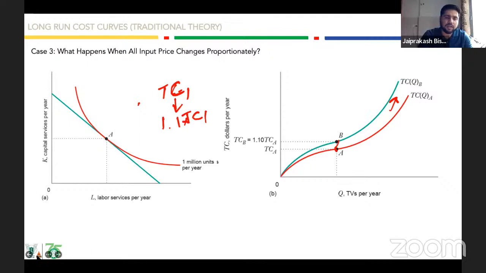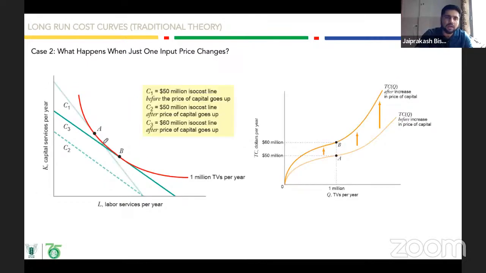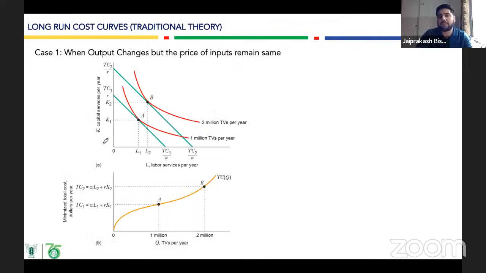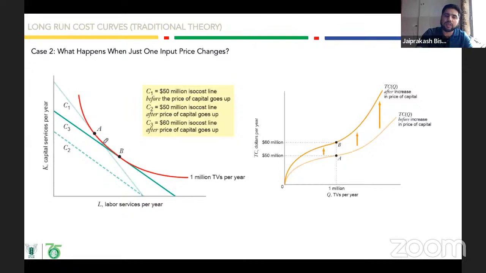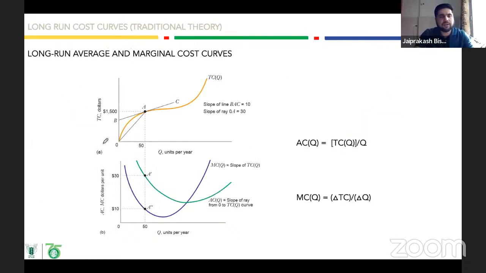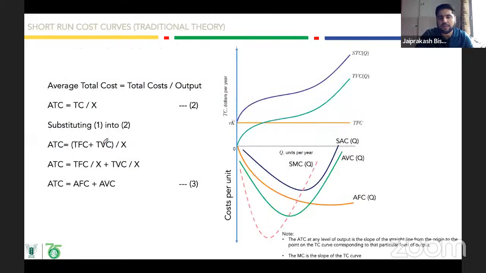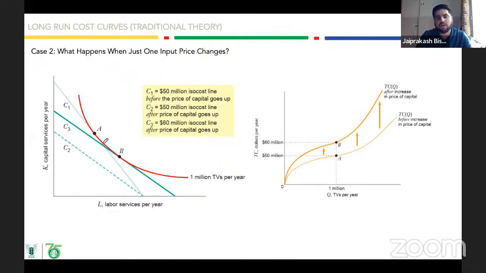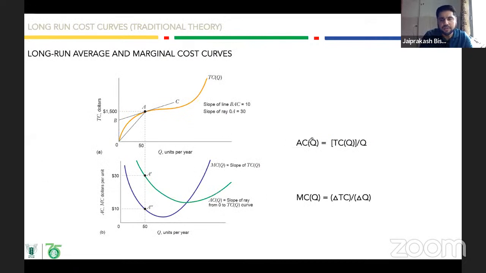तो हमने 3 केसेस देखे अभी, जहां फर्स्ट केस में ओनली आपका आउटपुट की क्वांटिटी चेंज हो रही है, बट इनपुट प्राइस सेम है। सेकंड केस में आउटपुट सेम है, बट एक इनपुट की प्राइस चेंज हो रही है। थर्ड केस में अगेन आउटपुट सेम है, दोनों इनपुट की प्राइस चेंज हो रही है। ठीक है, तो सिमिलरली जो हमने पहले डिस्कस किया था कि हम टोटल कॉस्ट कर्व से कैसे अपना वेरिएबल कॉस्ट, एवरेज कॉस्ट एंड मार्जिनल कॉस्ट ड्रॉ करते हैं, सेम चीज यहाँ पे लॉन्ग रन कॉस्ट कर्व के लिए है। एवरेज कॉस्ट इज इक्वल टू टोटल कॉस्ट डिवाइडेड बाय क्वांटिटी ऑफ आउटपुट, and marginal cost is equal to change in total cost divided by change in quantity of output. Okay, so this is the same thing which we have discussed earlier.